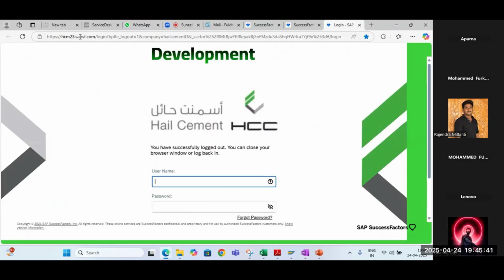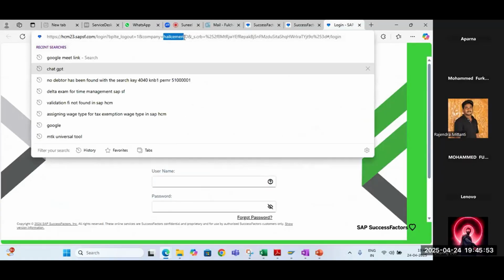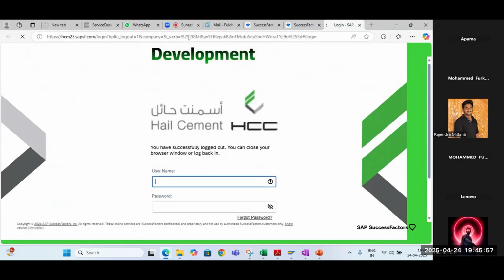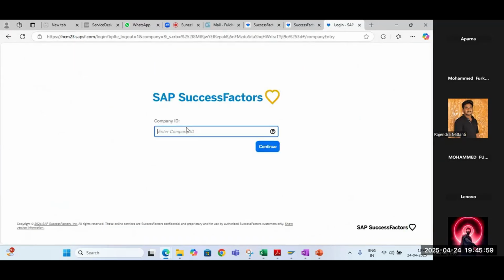Here you can see the company ID, and this is SCM23 SAP SL. So this is not a sales or demo server. This is the real-time server, and 23 is the data center. Here you can see this is the company ID. So this is the Helcement company ID. If you want to delete this, they are asking for the company ID. So the company ID is Helcement.